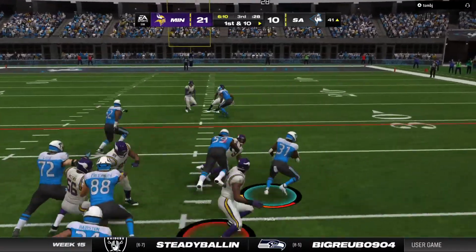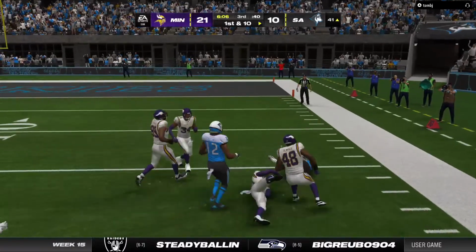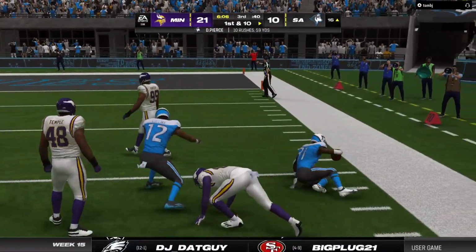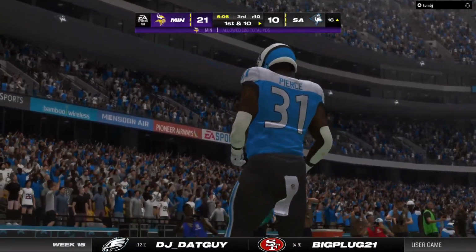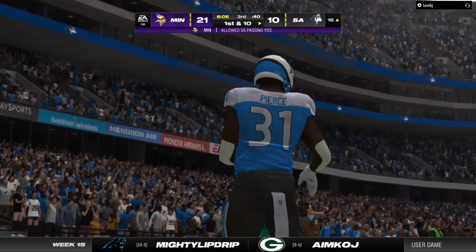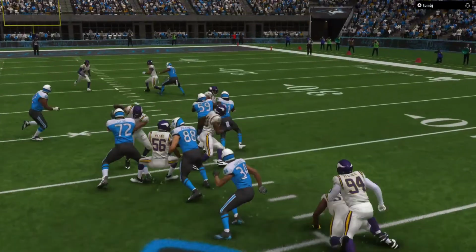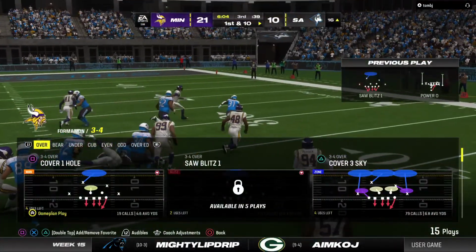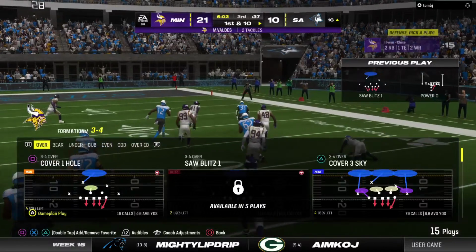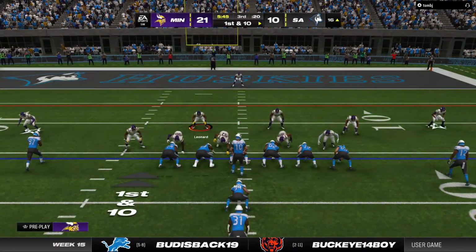You take it from there. Now a handoff for Pierce. Oh, he breaks a tackle, and he's got an alley. Past the 20. And he's brought down after a very nice gain. 59 yards rushing for him now, and that was his 10th carry of the ball game. At halftime, you had to feel like the defense had to be in a good position. They had to feel good about themselves. They'd had this guy boxed in all game long, but after that run, that might be the breakthrough that he's looking for. Now they may have some difficulty dealing with him the rest of today.